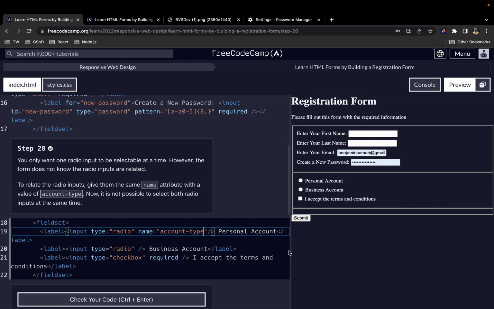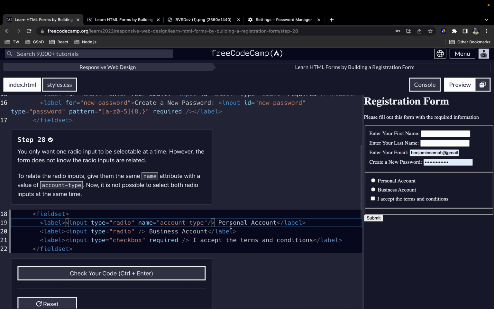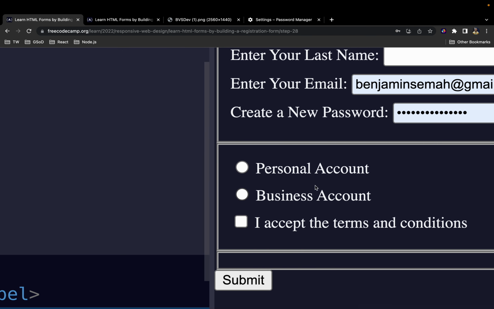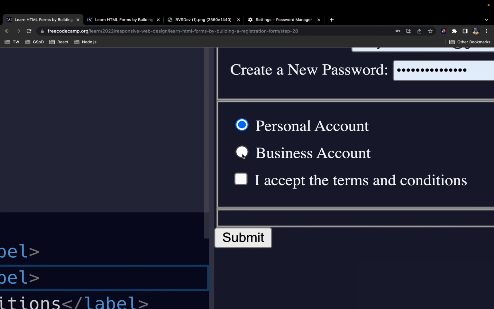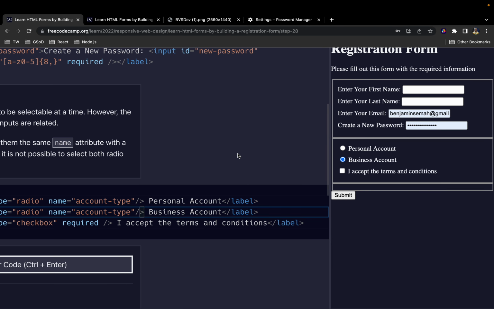I also want to do the same thing for this radio input here. Now let's see what happens when we click one. If we click the personal account, and then click this one here, it automatically deselects the personal account, which means we can only select one at a time. All right, let's move on.